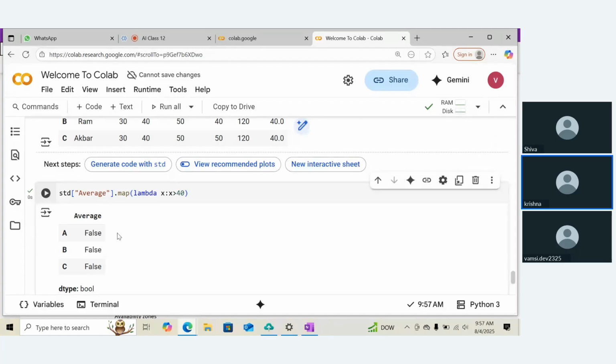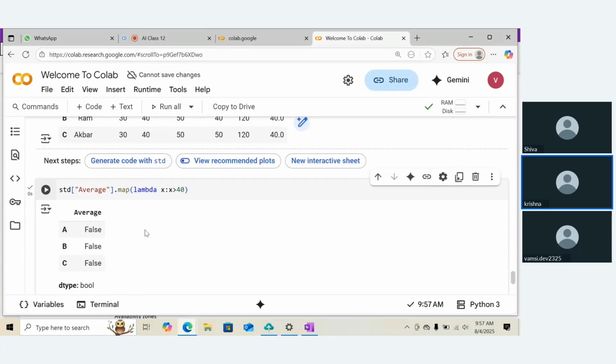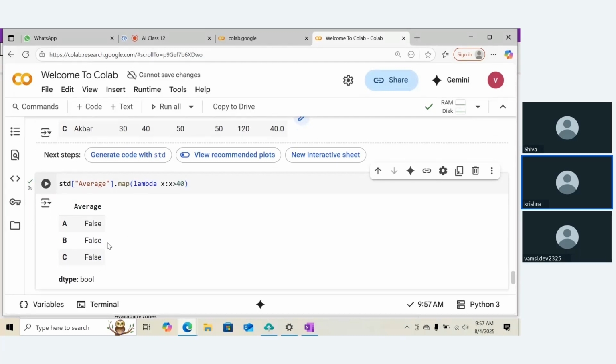See, it is giving the averages, and if x is greater than 40, it gives this kind of thing.